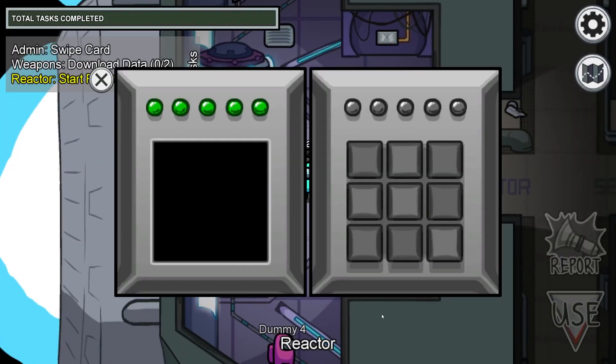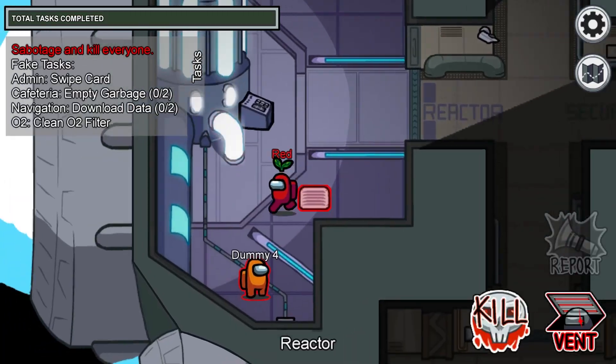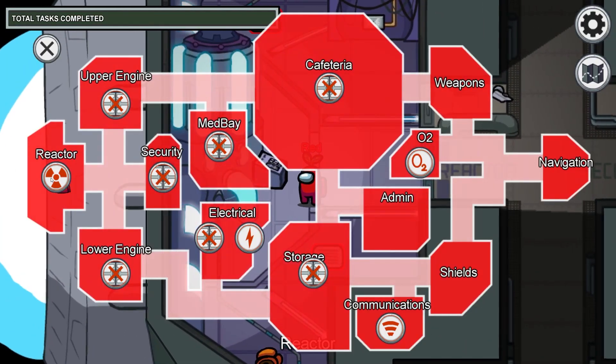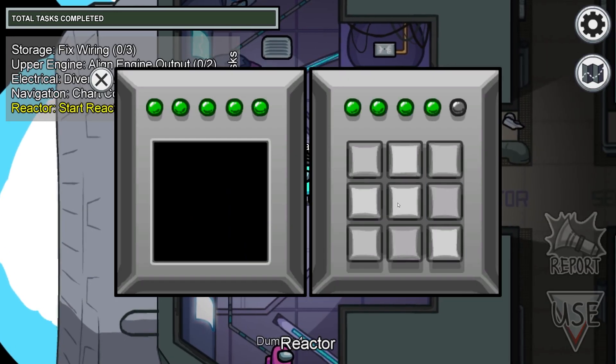Next task: start the reactor. This is the control panel to the nuclear fusion drive that generates the juice to fuel the engines, maintain life support, and bathe the ship in carcinogenic gamma rays. I'm not totally comfortable dealing with gigawatt nuclear equipment. I'm kind of worried the client will put my project straight into production, which will make the reactor dangerously easy to sabotage. But then again, they signed a waiver. The activation sequence is five random keys, and if the user messes one up, it starts over with a new random sequence.